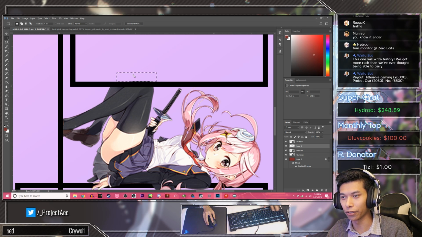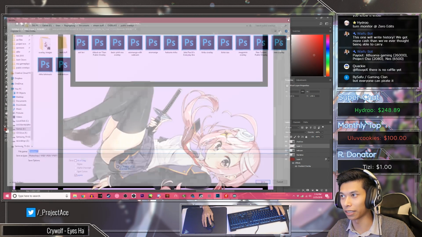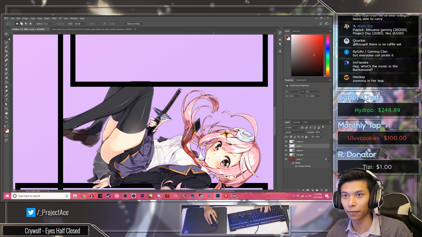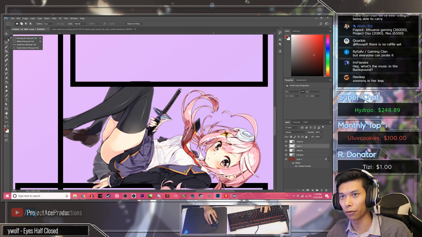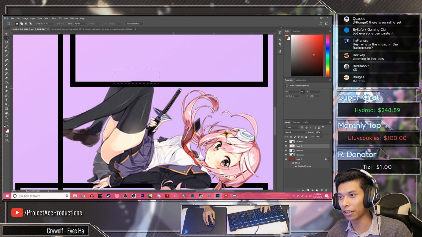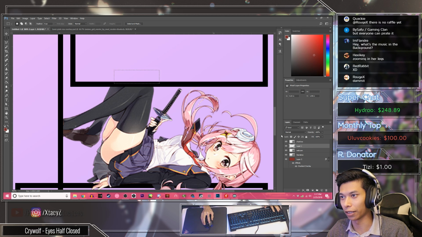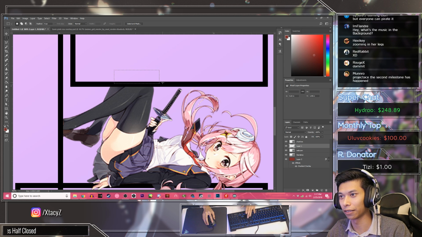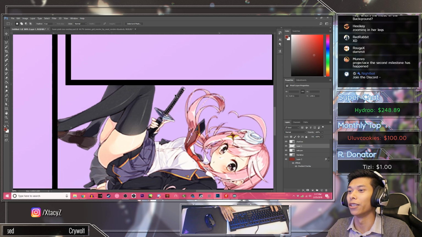A little bit of this, I could just go ahead. What I'm using is my selection tool. Just hold M, go over right here, right click, and make sure it's rectangle marquee. And then I'm just gonna delete this basically. Anything that you select, you can delete. So like that. Since we had like a little bit of her knee sticking out, I'm just gonna delete that using the selection tool.